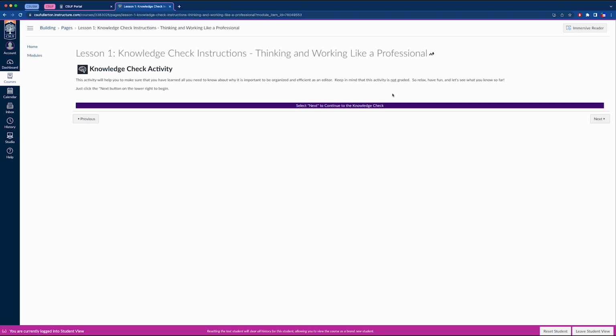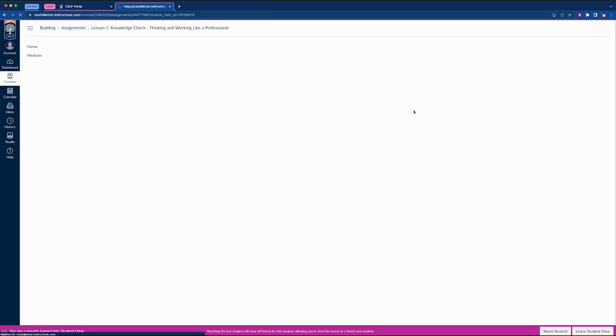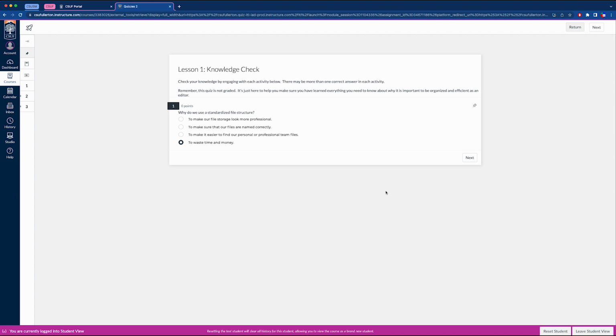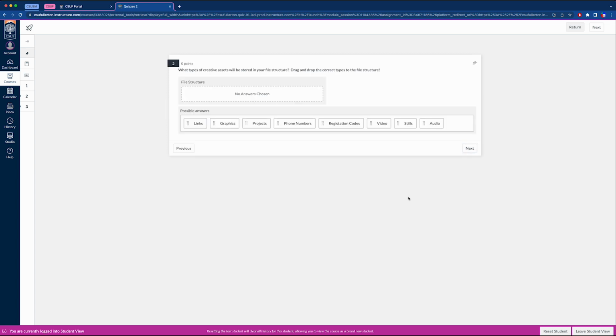These are the instructions for what they are supposed to do, and a reminder that the activity is not graded so that they can relax, have fun, and see what they've learned so far. Clicking next, and this assessment has several different types of interactions built in. The first one is a multiple choice question. Student would answer.